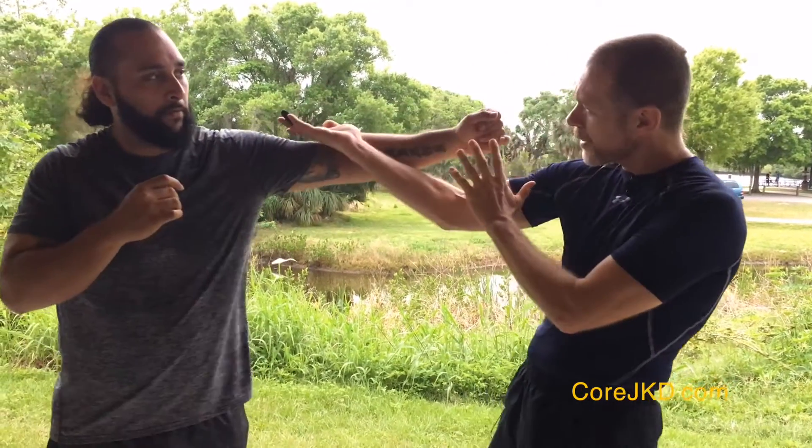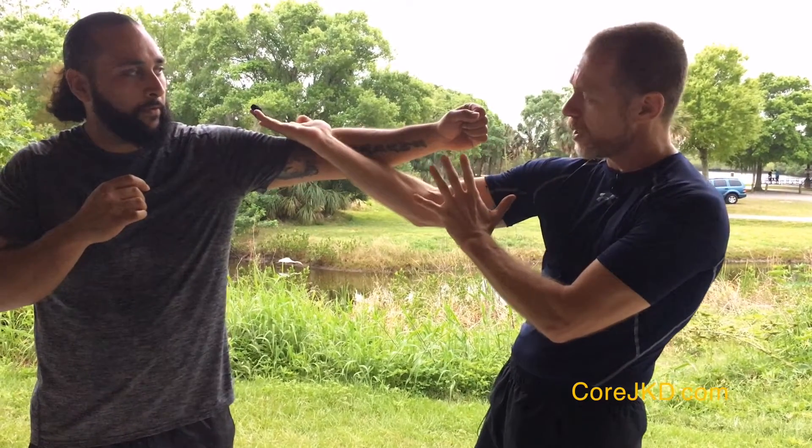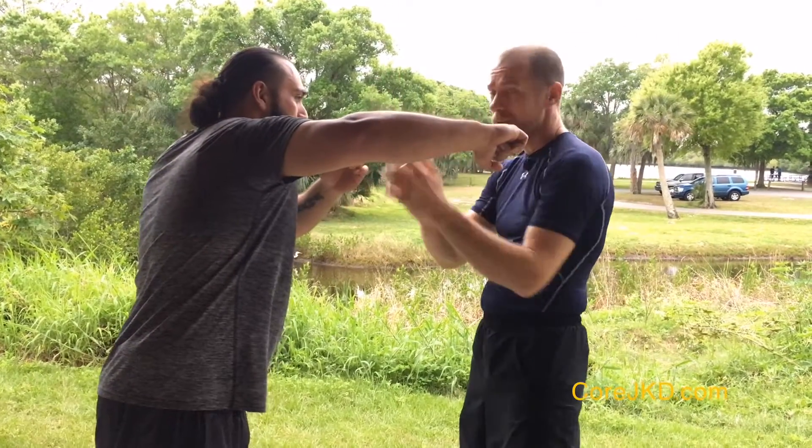If I'm way out here — say my hands are way out — and he comes in and barrels in with a hook, I've got to be that much faster to employ that. In a street fight, you're fatigued, you've got maybe multiple opponents — that's our mentality. You don't always say 'I can do this well in training and class, so I'll be able to do it in the street.' You modify the class mechanics to work in the street, and that's what we do. We're problem solvers in that regard.